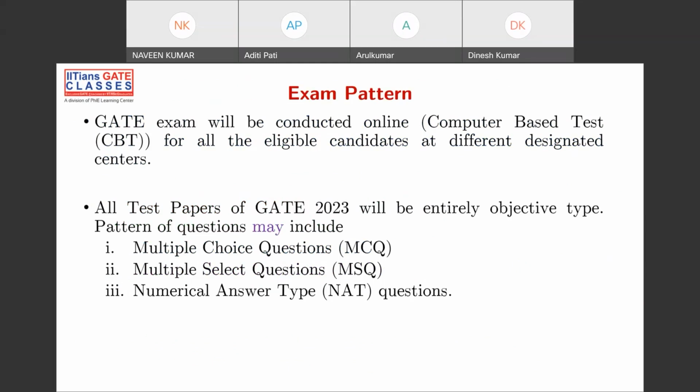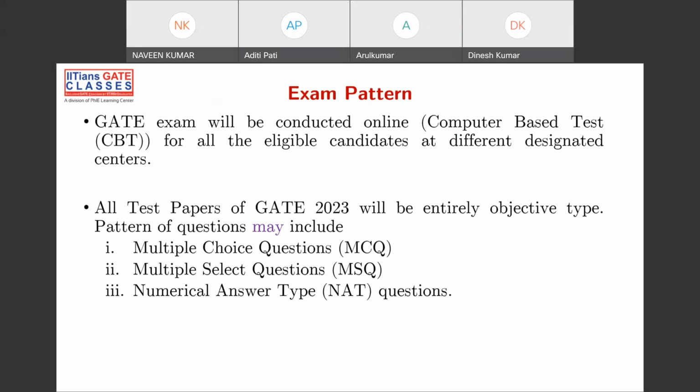And then the candidates are required to answer MCQ types, and MCQ or MSQ. This is a new one they have introduced in the year 2020. That is multiple select questions. In the sense, it's not only option A or B or C or D that is the answer. It can be permutations or combinations of anything. It can be AB, it can be ABC, it can be ABCD, it can be CD, anything.